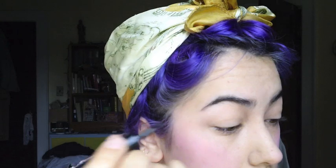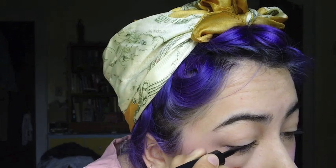Okay, so let me start. So what I usually do is I start off with a little line like this. Make sure you feel it at the bottom, can you see that? And then if I want to make that thicker, I do that. So usually it's a very thin half moon. It's thickest right where my eyebrow arches, and then thinner on the inside and the outside. Or you can also do it thicker on the outside and then thinnest. But I like doing this because it makes my eyes look rounder, I think. I don't know if that's true, but in my head, that's what it does. You'll have to tell me.